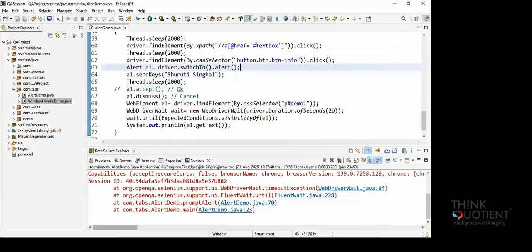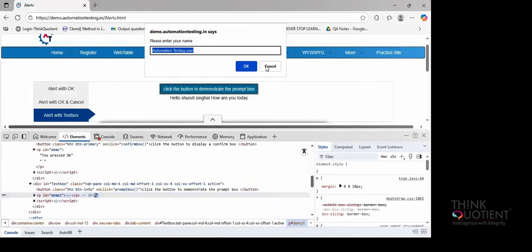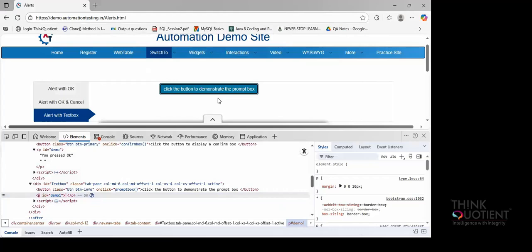First of all, we have clicked on the text button. It was perfectly clear on the button. Then we were having the CSS selector for the button in the field. It's perfectly clear. Then we have taken the alert and we have written switchTo alert. We have written a1.sendKeys. Okay. And then we have written a1.dismiss. So that is why it was happening. Because see, this particular thing is not coming when we pressed enter. So that was the problem. So it is not the problem in the code. It's perfectly right. Fine. So you could not see because it was very quick.